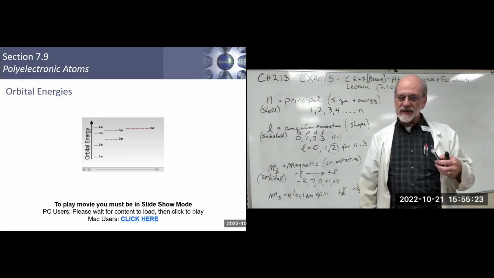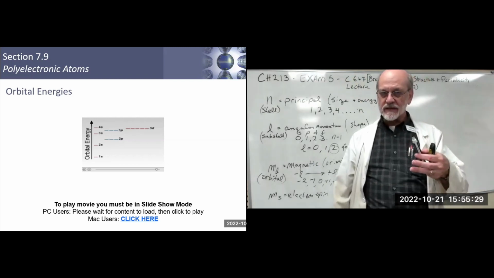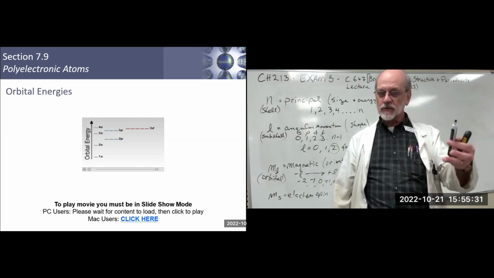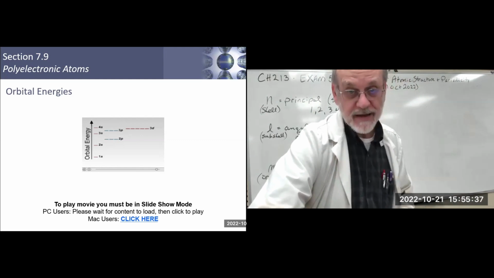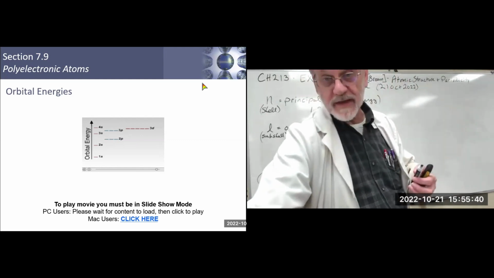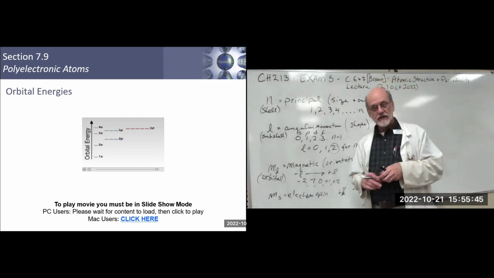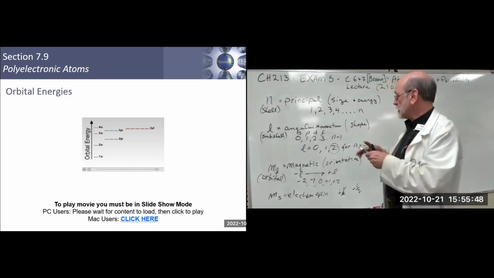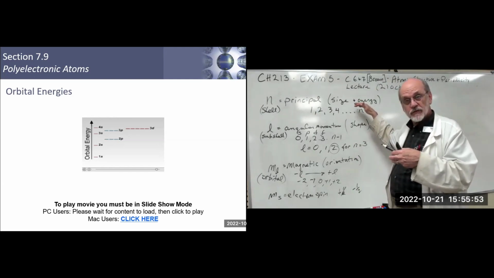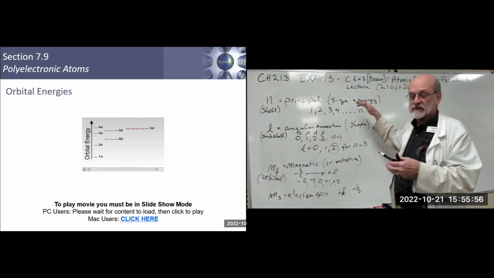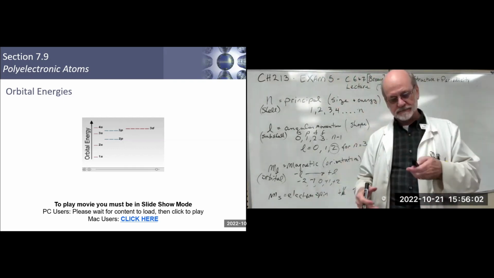So you get 2p a little bit higher energy than 2s, and then you have 3s, and then 3p and 3d are a little bit higher energy, and then you get to 4s. And under certain circumstances, when you're starting to fill the elements, this 3d should be higher than 4s, right? So that effect can shift this relationship. You would expect 4 to be a higher energy than 3, but 3d is a higher energy than 4s, right? And I'm going to show you how to deal with that when we start building atoms.